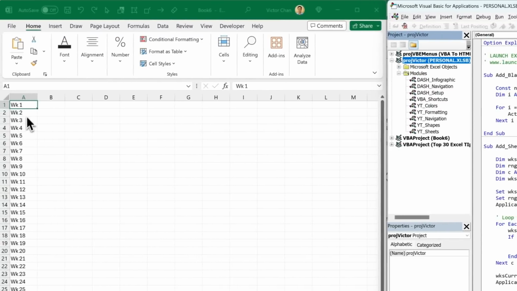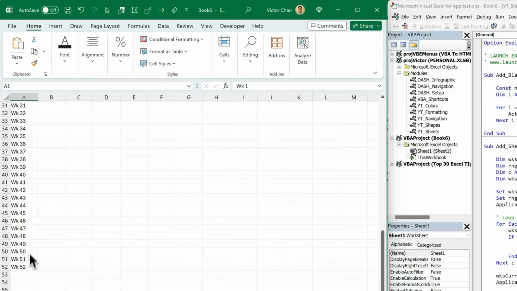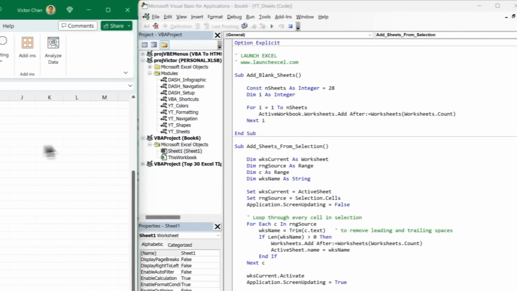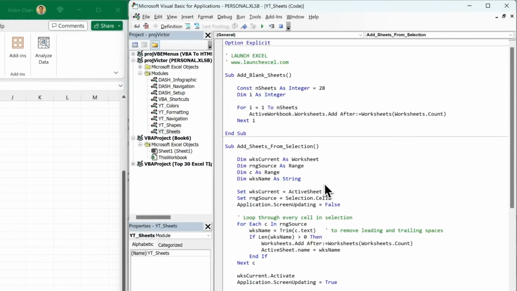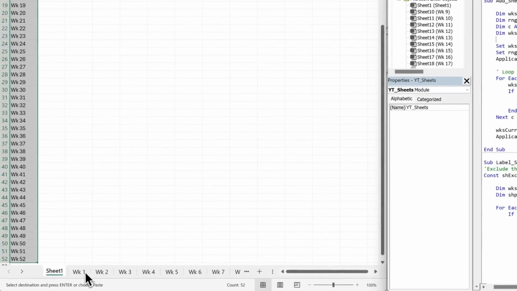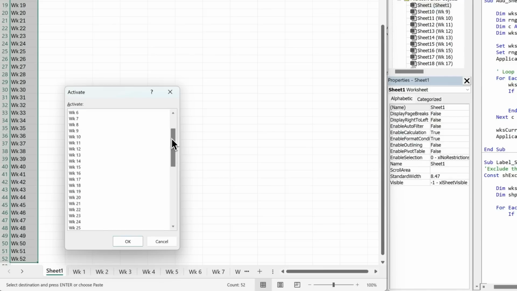Next, we're going to have a look at the list of worksheets. I've copied this into a new workbook. So all the way down to week 52. And if I select all that, Control A, and then head back into the VBA editor, and then run this macro by pressing this run button. So it's going to do some work, and then it's added one sheet for each of the names in the list. And I can verify that by right-clicking here and looking down. Yes, we indeed do have all the worksheets done in order. So that's much faster than using the pivot table method. All you need to do is create the macro once, and then you can reuse it anytime you want.